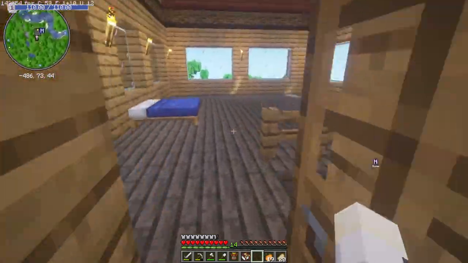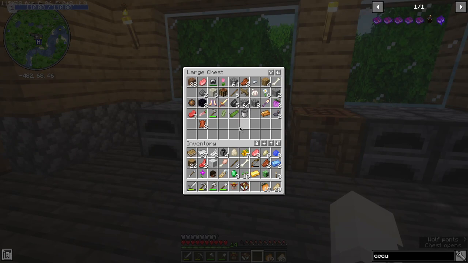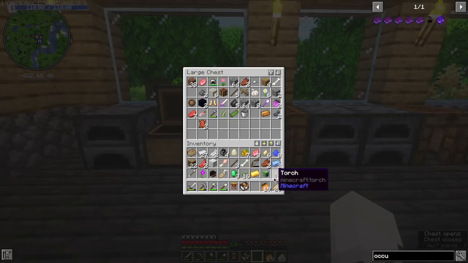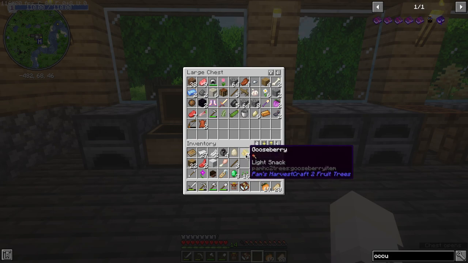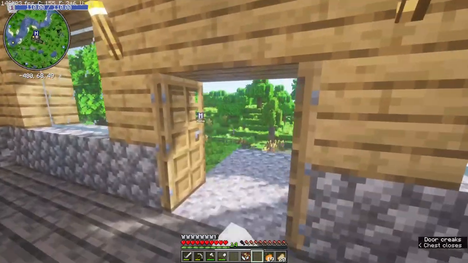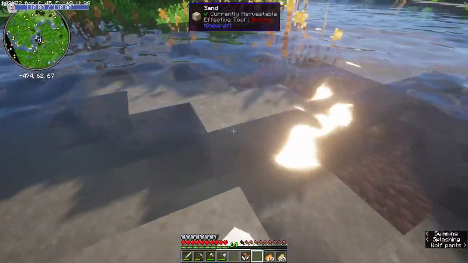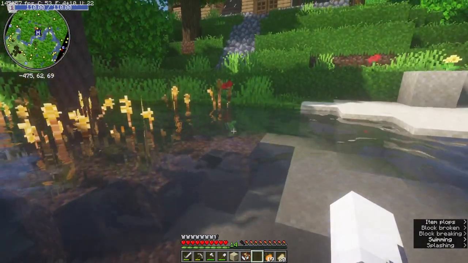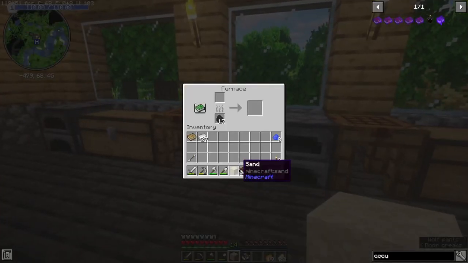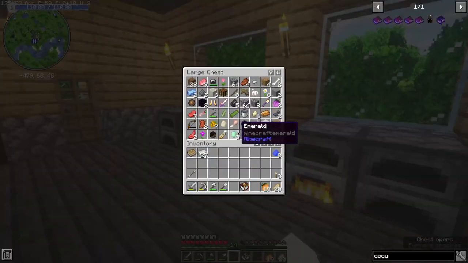I think we have the stuff for that actually. If I have any glass, I'm not sure I do. I don't. We'll fill this chest up for now. I will sort this, I promise. Just not right now. Okay, we just need one piece of sand. So we'll just grab that, and we'll get that in the furnace, and then we should be able to craft the Oculus.